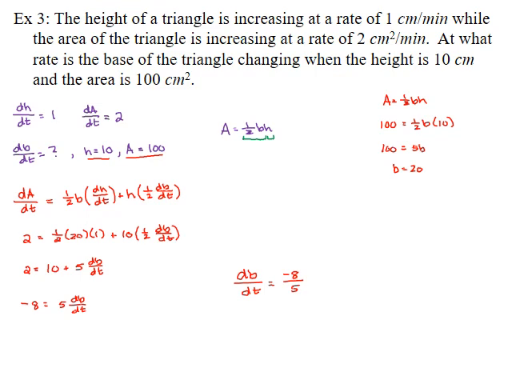Now you'll notice back in the problem, it did not tell us whether or not the base was increasing or decreasing up front. We had to figure that out ourselves. But since dB/dt is a negative number in this process, that is a way that we can double check that this value is decreasing. So while the height and the area are getting bigger, we can see that the base is actually getting smaller.